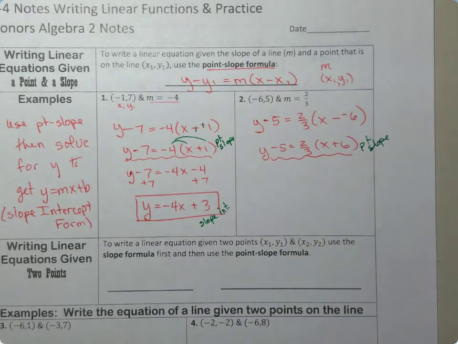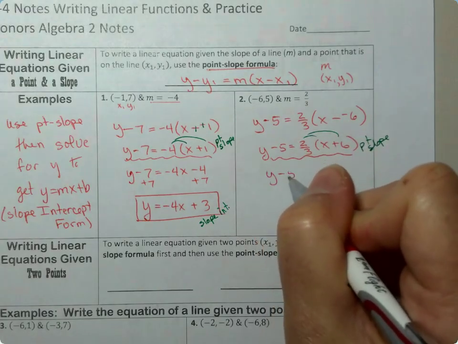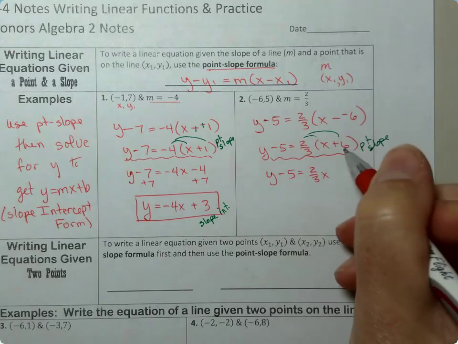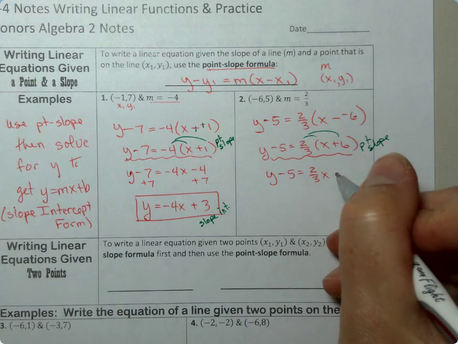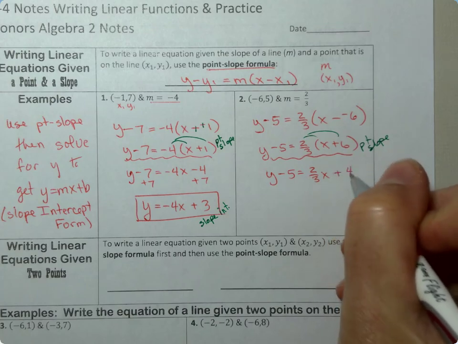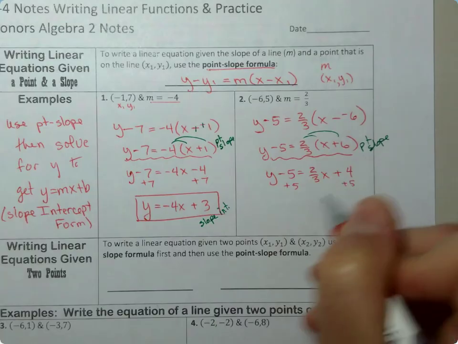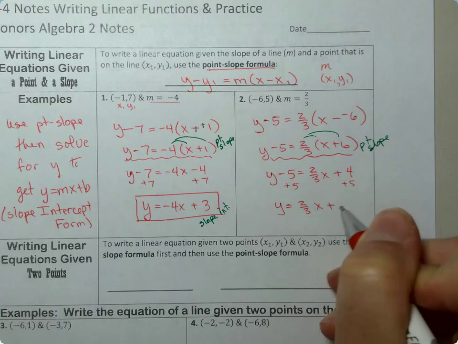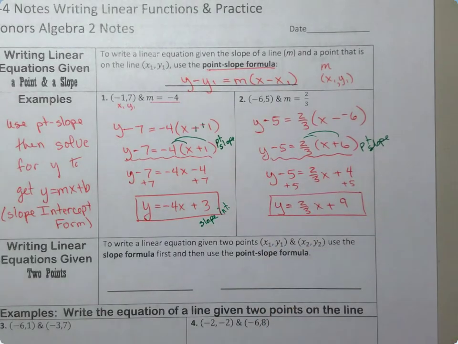Then we are going to take a minute and we are going to distribute and solve for y. And if you need a calculator, you can use it, but I think a lot of you can catch, we could cross cancel. That's 6/1, the 3 and the 6 reduce, and you'd be left with a +4. The last step would be to get that 5 out of there to get y by itself. Y equals 2/3 x plus 9. And this is slope-intercept form.